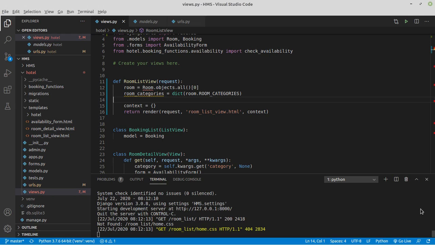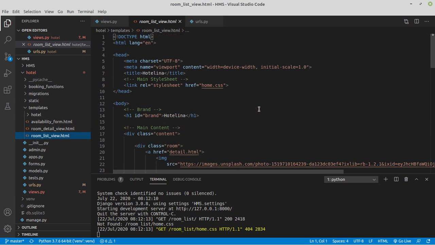And we haven't linked the CSS to our template, so do that first. So go to room list view, go to your CSS, and then go do the same thing that we had done in the last video. Use the static, but it's not simply home.css.